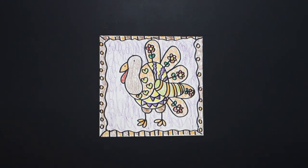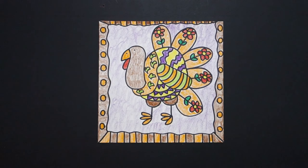Okay, let's see what this looks like all colored in. Okay, here is my folk art turkey all colored in, ready for Thanksgiving. Okay, bye-bye.